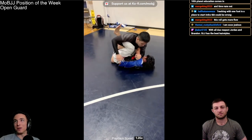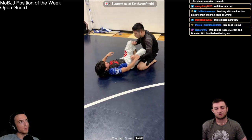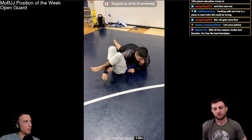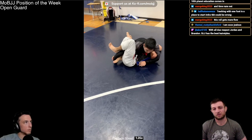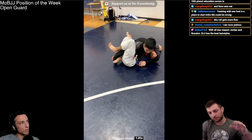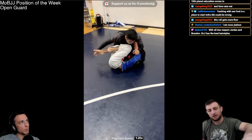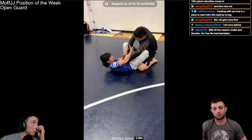With all due respect, Jordan. This is a nice re-guard. How he was able to re-guard. He's trapping your arm. The friction of the gi pants is definitely helping out here. He's trying to trap that arm and keep you away so he can get his left elbow, like a forearm, framed in place. That way he can start moving you down lower on his body. And then here he's starting to bring his knees up. That was really good, a re-guard from your partner here.